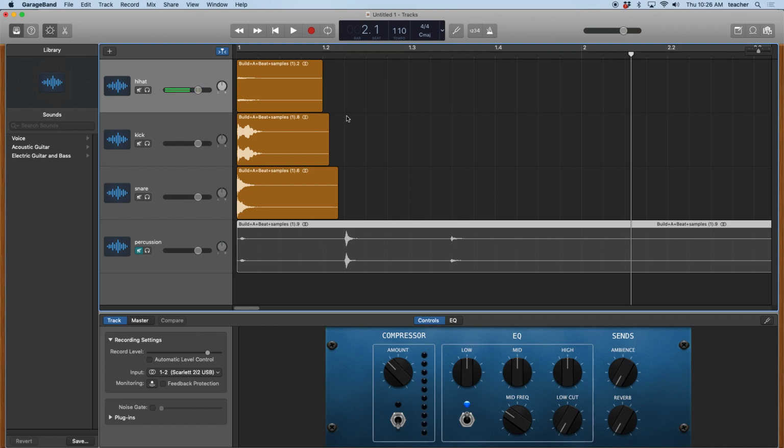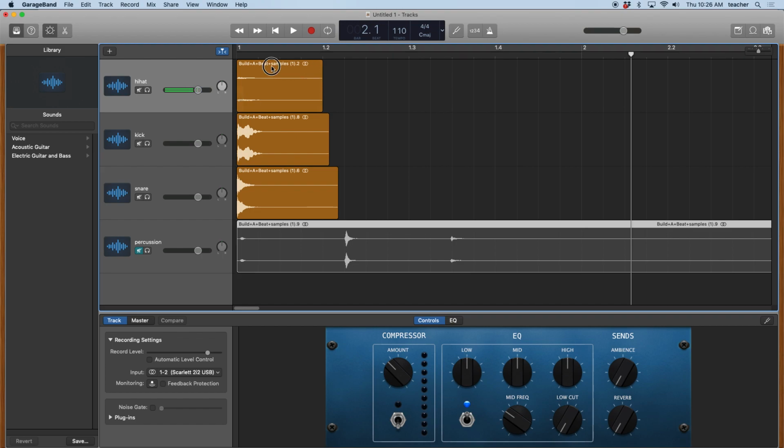Now you need to build your beat. I've got all my instruments, hi-hat, kick, snare, and I need to place them in the right place. I've got that video in the Schoology folder for you, which reminds you how to build a beat. Snare drum on 2 and 4, kick drum on 1 and 3. Is this ringing any bells? Okay, and hi-hat is on 1 and 2 and 3 and 4 and. Okay, so let's orient ourselves. Everything needs to stay on the grid in the right places. So once you remember that, everything gets very easy, but you got to remember that part.